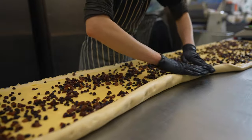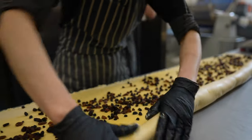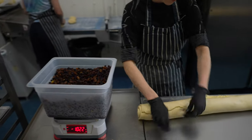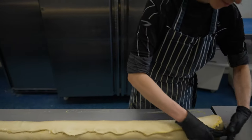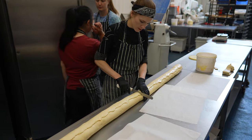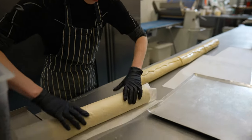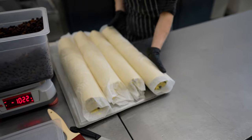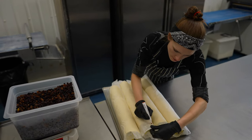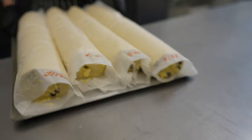Then we sprinkle dried fruits and, as nicely as possible, roll the dough into a tight swirl. When we roll the pain aux raisins into one long log, we want to make sure we don't leave any air pockets — otherwise the baked pastries don't look uniform. We slice the whole log in four parts, separate them using parchment paper, write the date on them, and put them in the freezer for tomorrow's use.